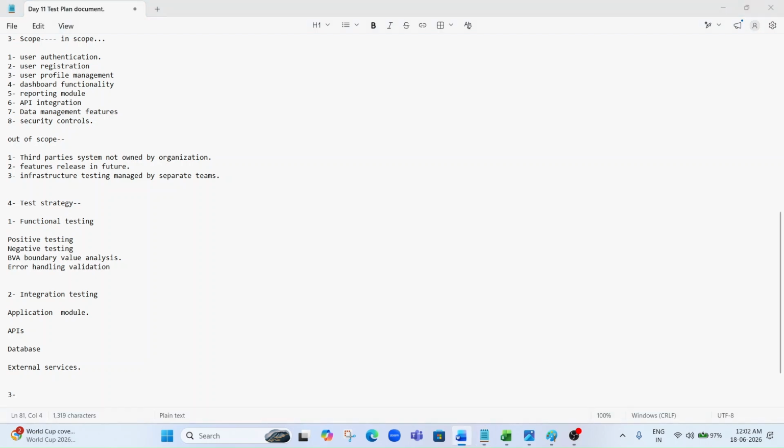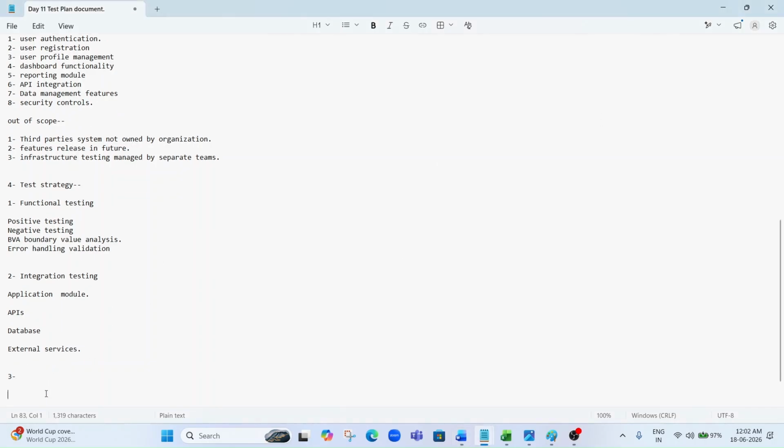Also, there is regression testing in this test strategy. If there are any changes, then they execute a regression test to ensure existing functionality is not affected by the new changes.